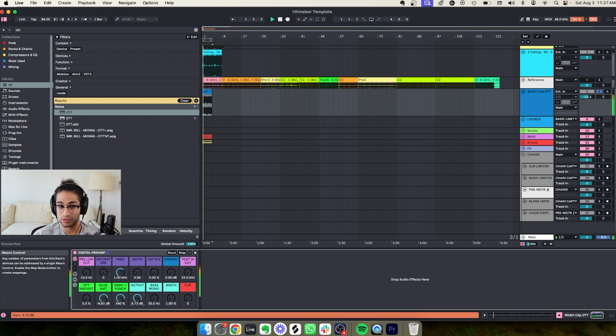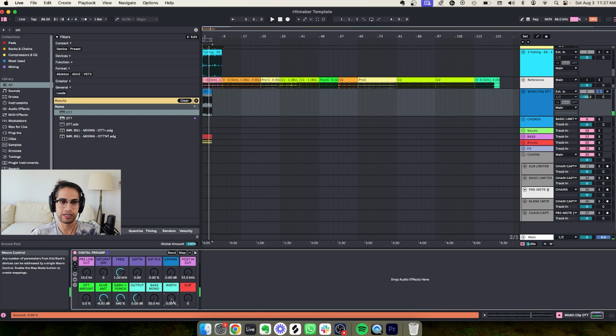Now you have an output, how loud, you can basically just add some decibels. That's great. So you don't have to add a utility. You can put your bass into mono. So everything under, let's say, 100 Hertz is now going to be in mono. Really useful for certain times. You don't need this a lot, but sometimes you need it. I love this width clip. This width part of it, because you can basically make the sound wider with just a knob. If you have headphones on, you'll definitely hear this. Right now it's like out here in the ears, and then you pull this back to 1%, and it's just going to be more in the middle.